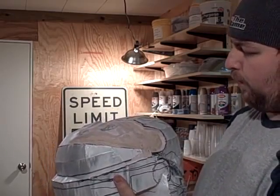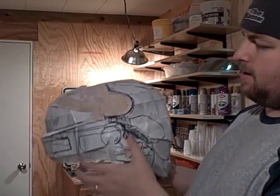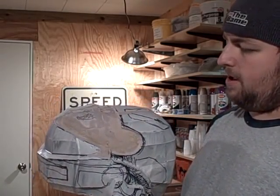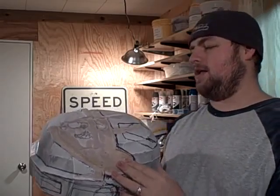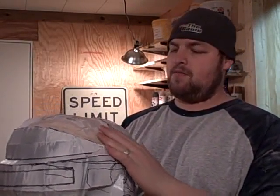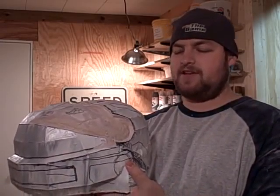Starting to turn out pretty good, but as you can see, I only got basically that much done in three hours. I am going slow, I am taking my time — this is going to take a long time to carve this out, probably somewhere in the neck of 500 man-hours, but I will show you updates as they come.